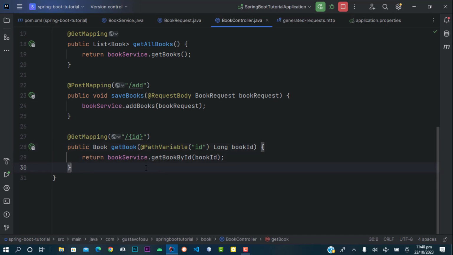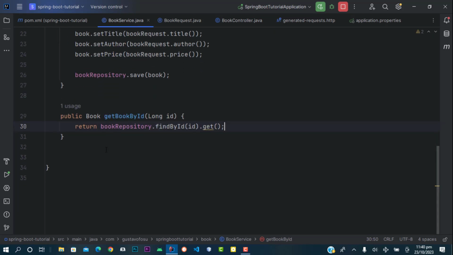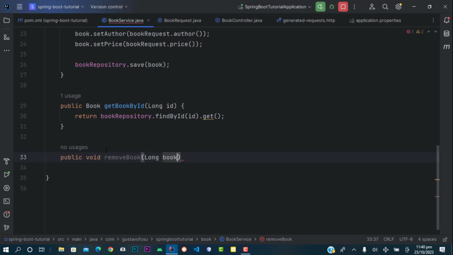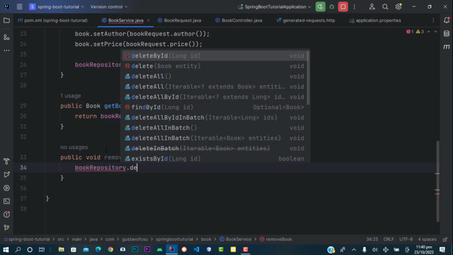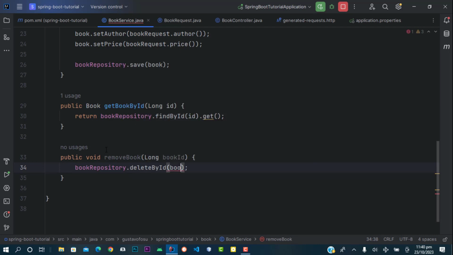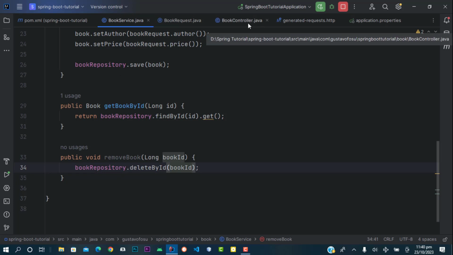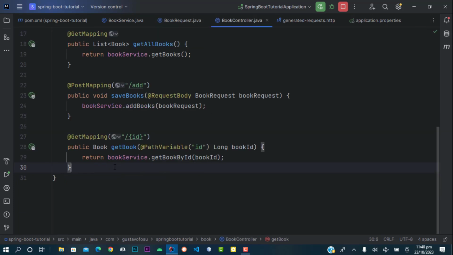Let's write the logic to delete a book as well. So in the service class, we type public void removeBook, then the parameter long bookId, and repository.deleteById(bookId). Now in the controller class, let's add the deleteBook method.